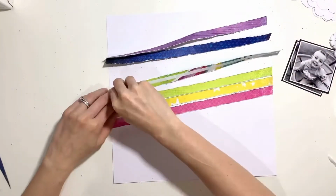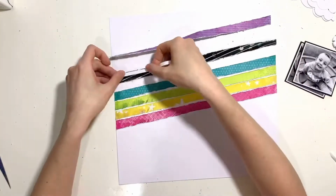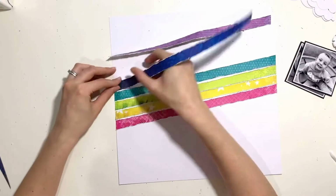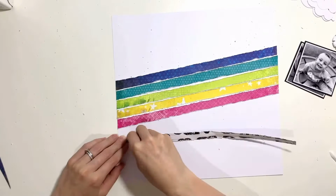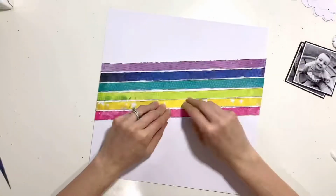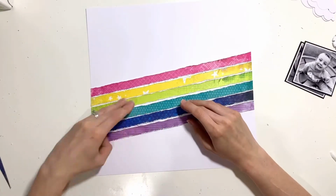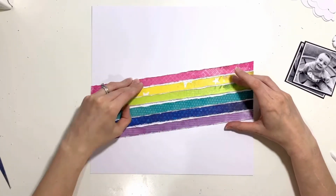And I'm leaving a little bit of a gap in between each one just to let that white cardstock show through a bit. They would never match up 100% completely because I've distressed all the edges, so this just helps to show the texture that those distressed edges have created by having that little gap. I'm really loving how this is looking already. These papers are absolutely stunning and just work so well for a rainbow layout.